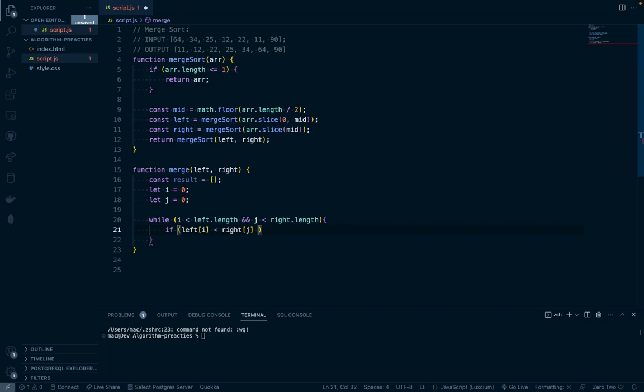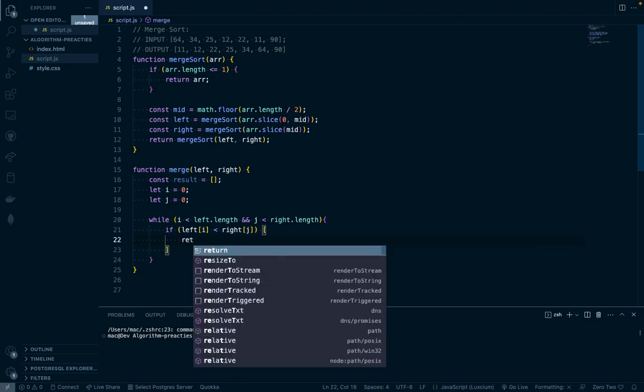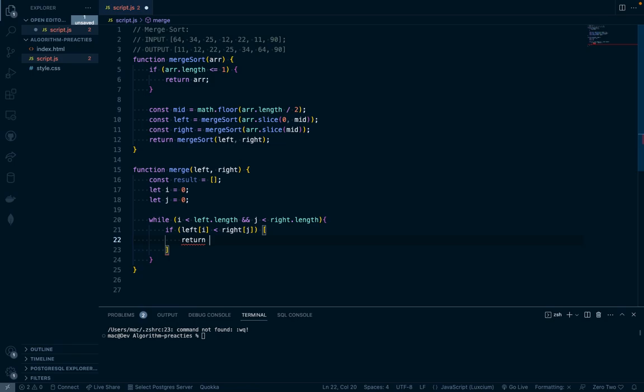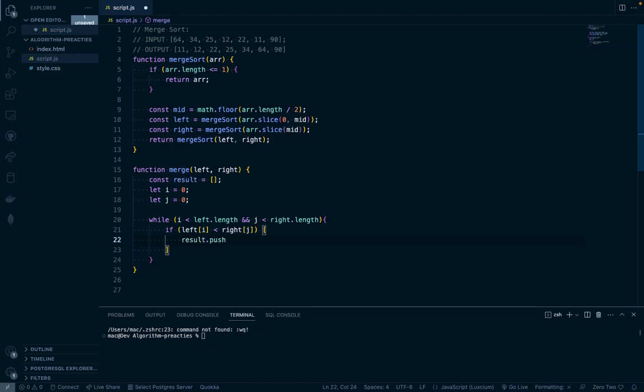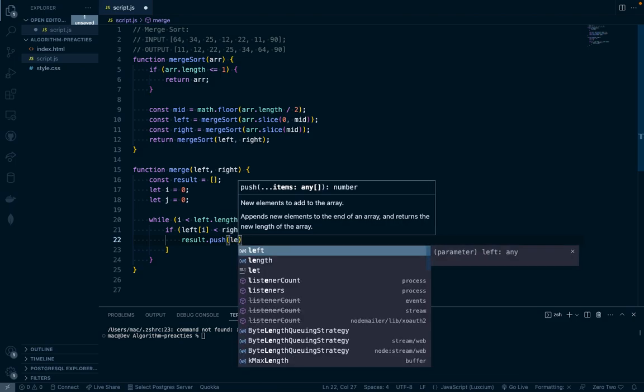What I'm going to be having here now is that results should be pushed. So result dot push, then I'm going to have my left here.